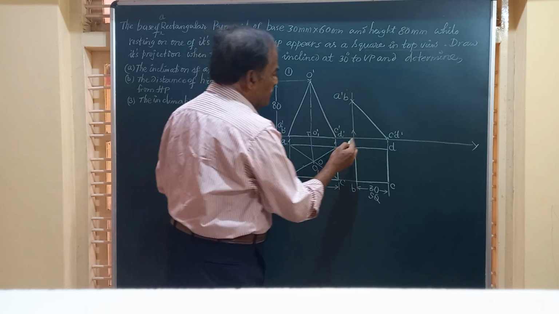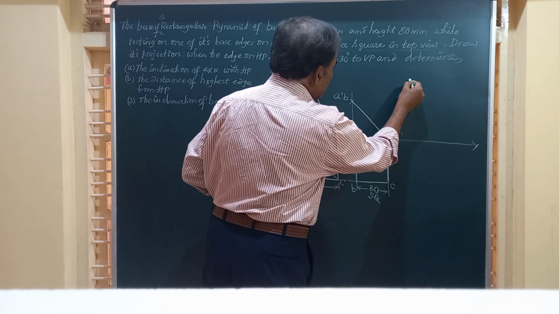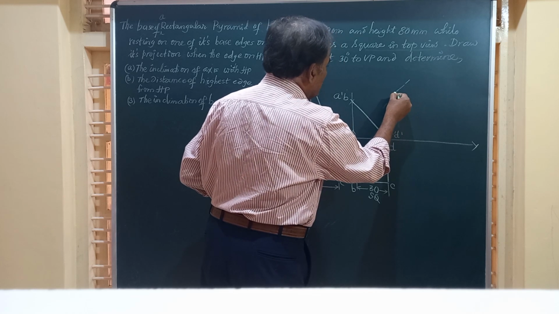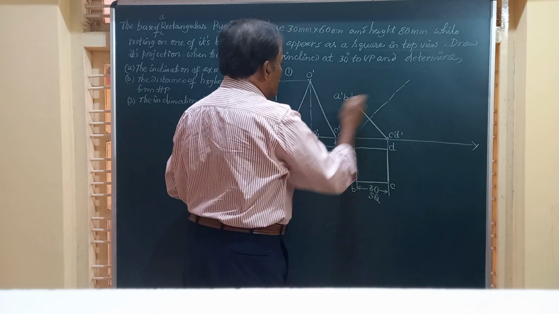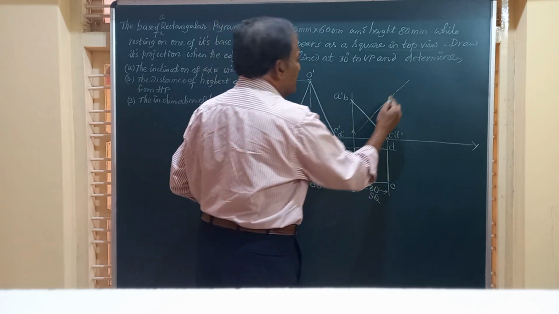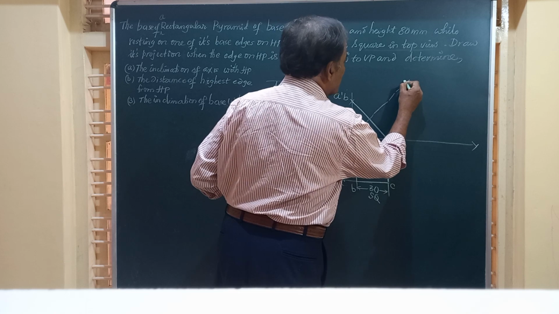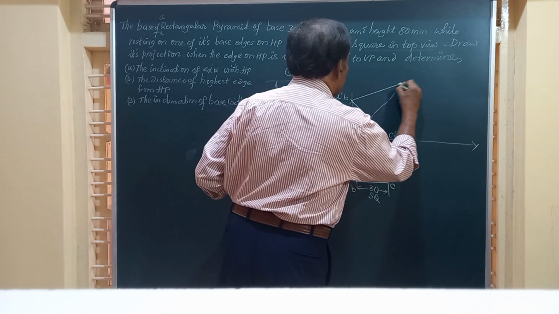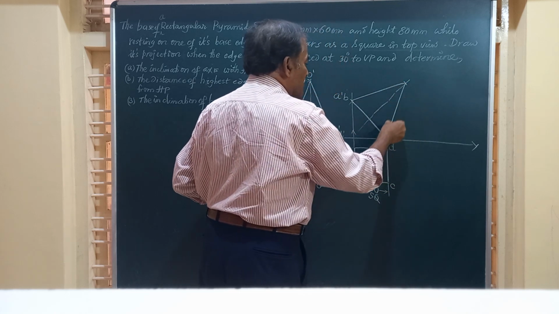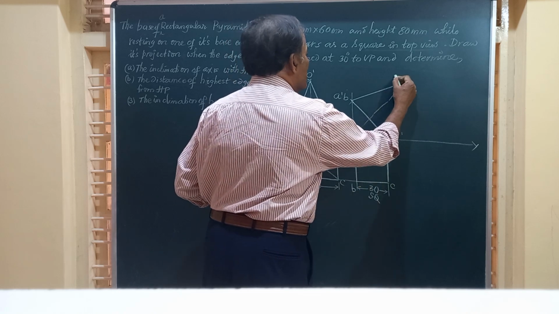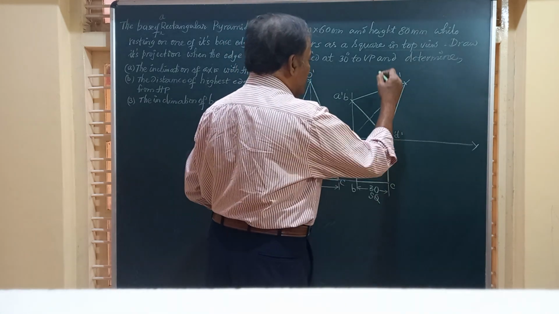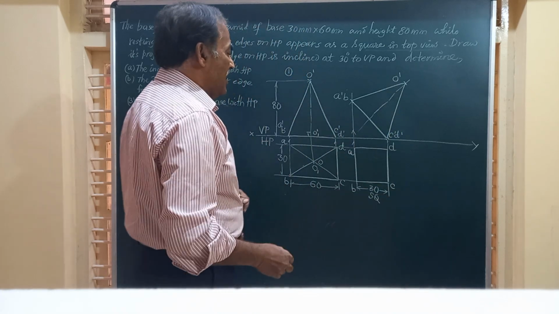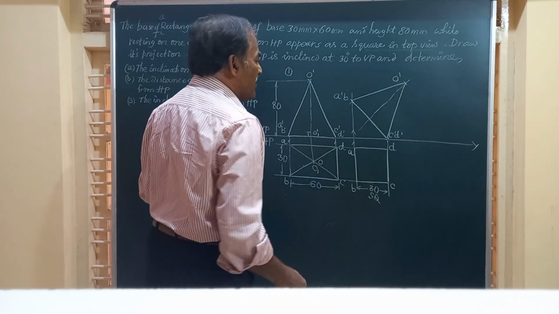Now friends, we can mark the center of this. Center of this I have marked. You know the radius or the height of this. I am going to mark this point here. And this is going to be the new front view that is obtained by projecting the points from here. And friends, this is the top view you have got.